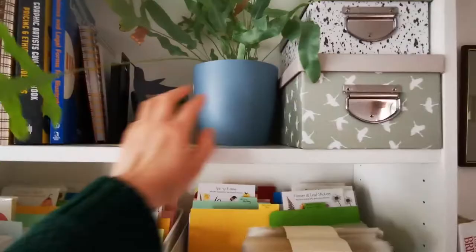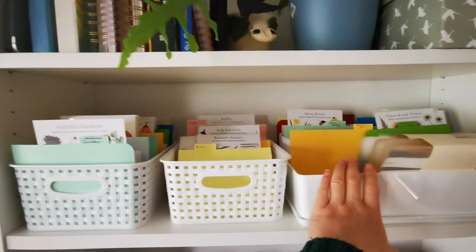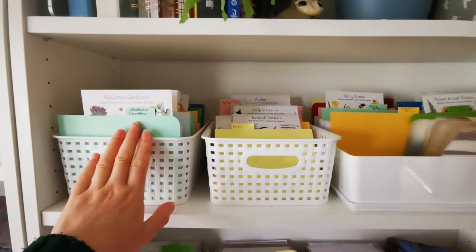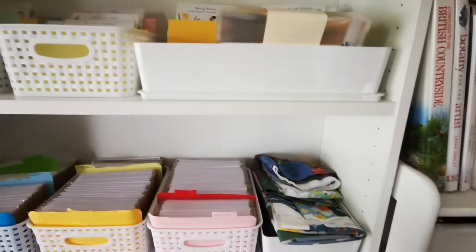This is all stickers, which is exciting because I actually got new stickers and I'll be showing you that soon. I've swapped from making stickers myself to having them made for me because I'm selling too many to make on my own, but also because they are now going to be fully recyclable. So I'm going to show you that in another video, but this is stickers, stickers, and more stickers.